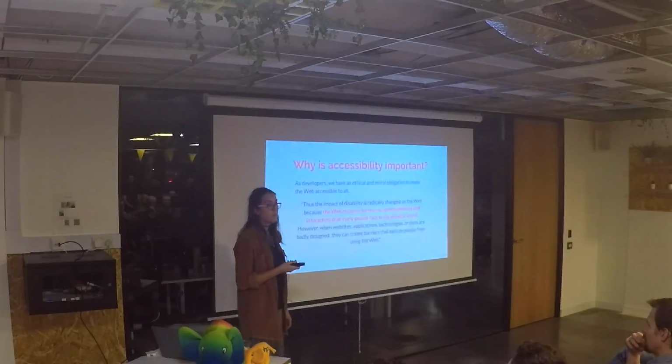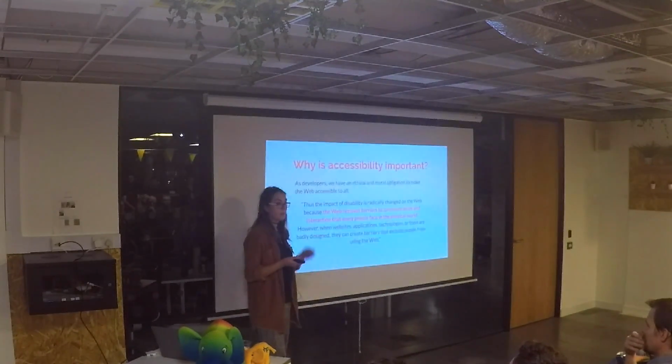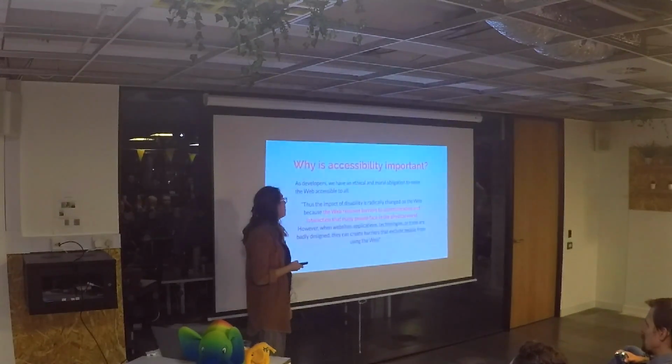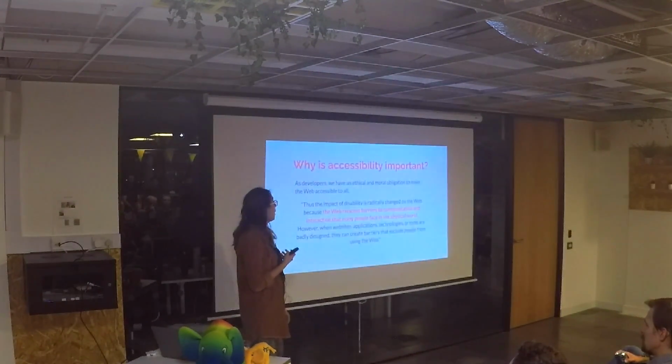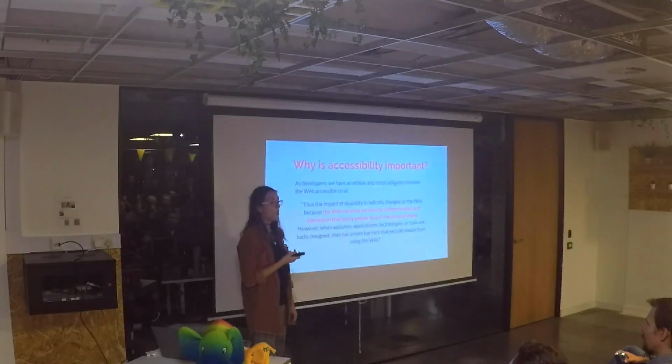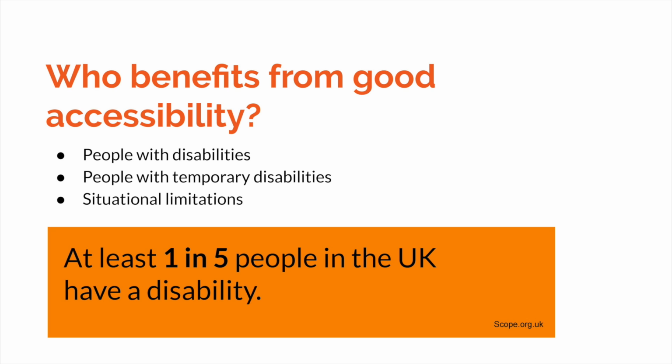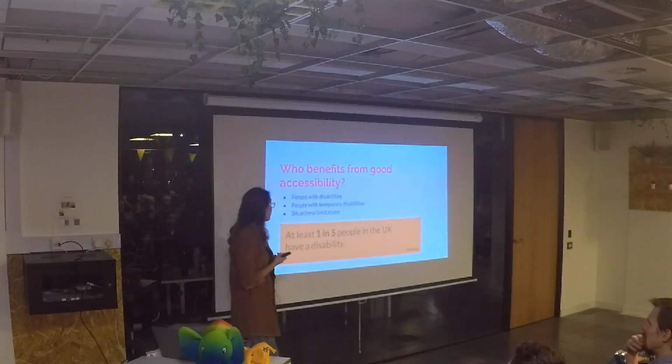But it's important to note that the web can also bring up barriers for people with disabilities if accessibility isn't taken into account. So personally, I believe that as developers, we have an ethical and moral obligation to make the web accessible to all. So who benefits from good accessibility? Firstly, people with disabilities.